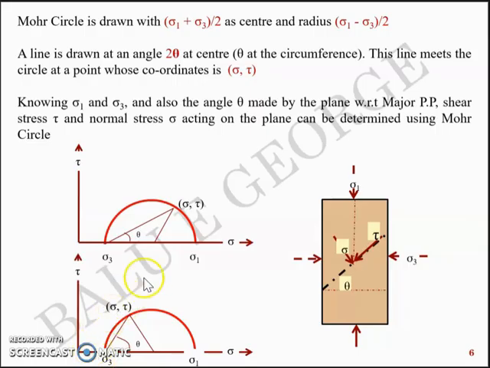And you can have this example also to find sigma and tau. The only difference is that theta has an increased value here and 2 theta of course is double that value. So in short, when you draw a line at theta angle from this point, which is the origin of planes, it will meet the circle at a point whose coordinates is sigma and tau. So these two figures will help you understand how the graphical method of Mohr circle is very useful for us to determine or arrive at sigma and tau on a plane.